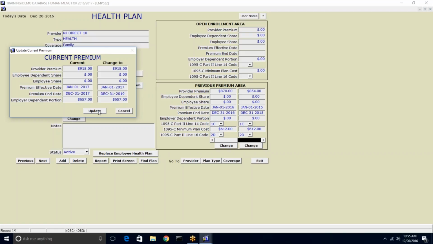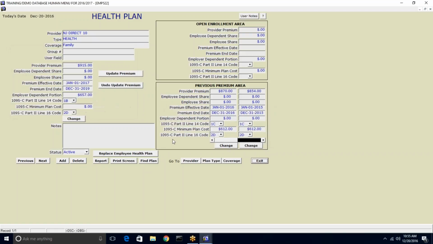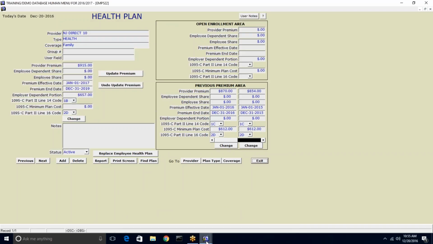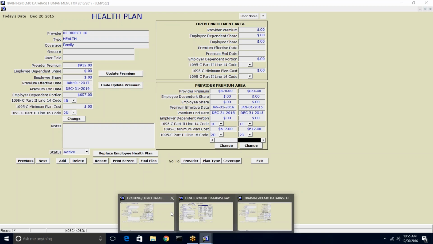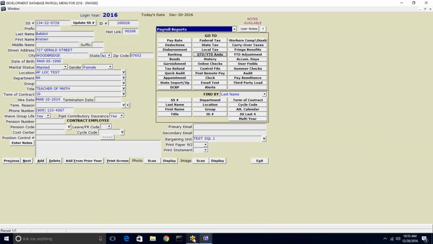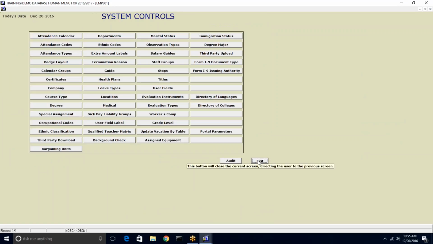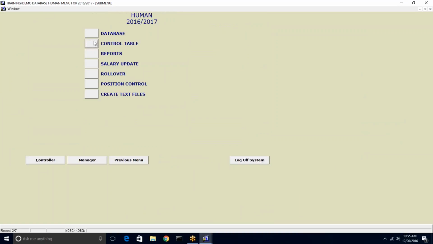So I could change that to 2019. Okay, see, it's here, 2019. Let me go to that employer. Man, I'm looking at the wrong thing. You know what it is? I exited. I don't want it to the control file right from here. And I'll go over it with you.